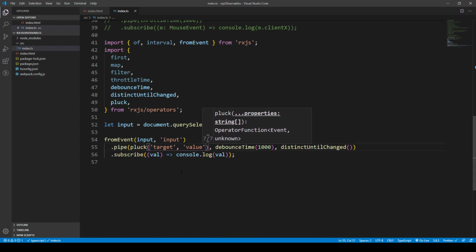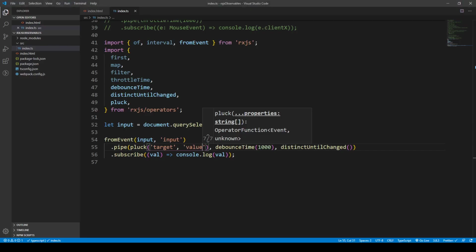We can save that, and now we can type in John, and we get John a second later. If I type in NY and back again, the user changed the data, but it was before the 1 second delay time, so it's still distinct, thus it only made the one request. But then if I did actually change to Johnny, held that for a second, then you get that back.